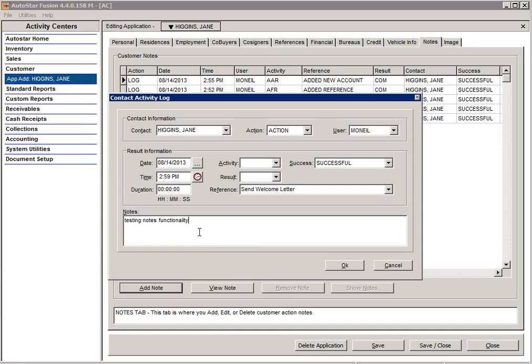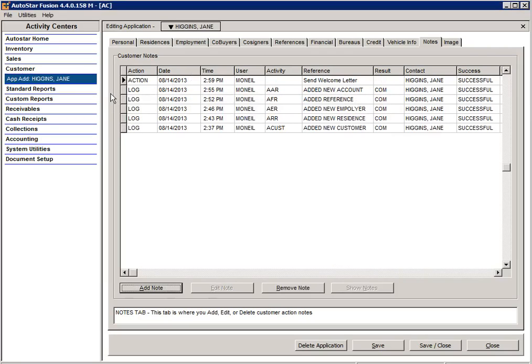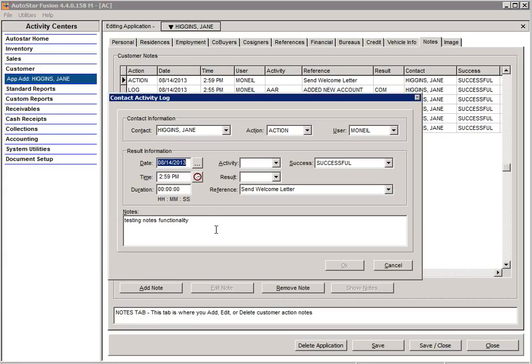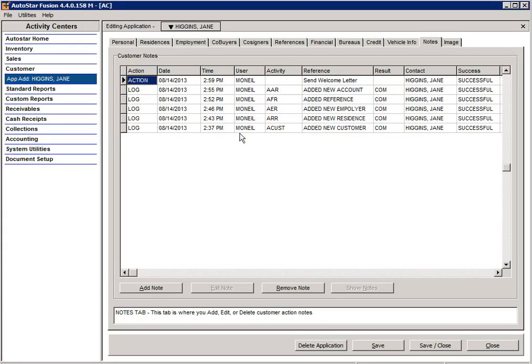And when you look it up, you can highlight your action, and you could double click on it, and it would bring up the notes that you put in the body here. So if you just want a simple, brief note, you can enter it in the reference field. If you have more detailed information you need to enter, you can put it in the notes section and double click on your action or the log and then view that information.